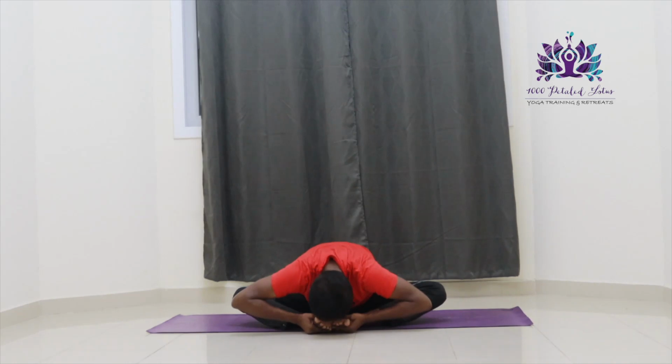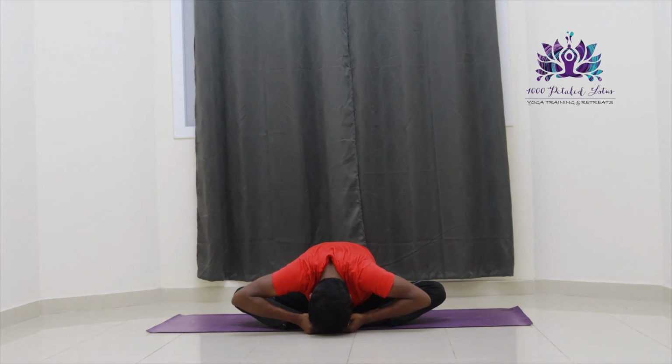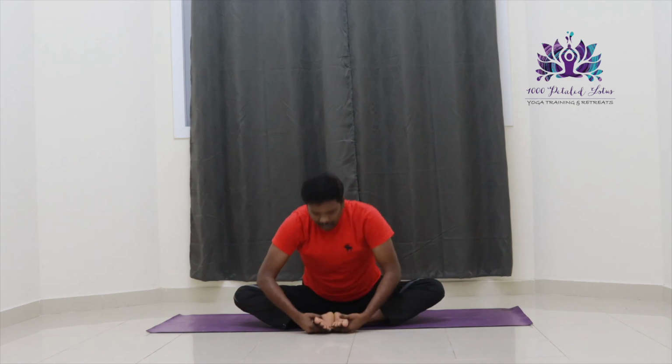Option, stay here, or if you can, you're going to move your forehead touching to the toes. Tarasana, star pose. An excellent hip opener. Make sure that you're not bothering your knees. Inhale, slowly lift your head up.